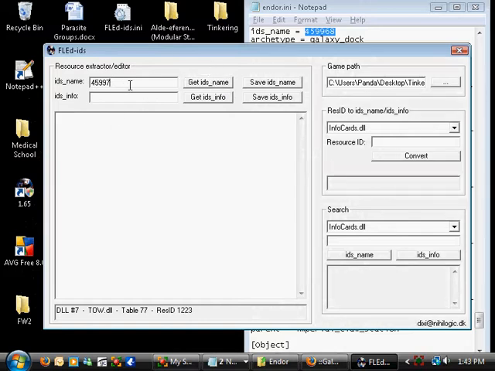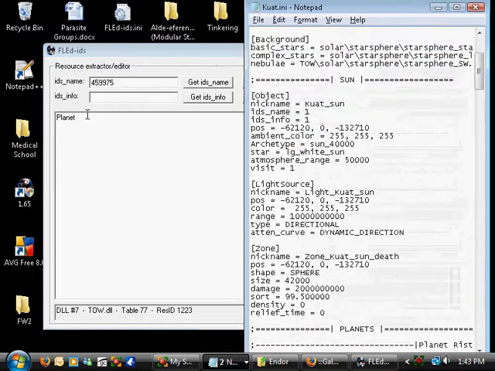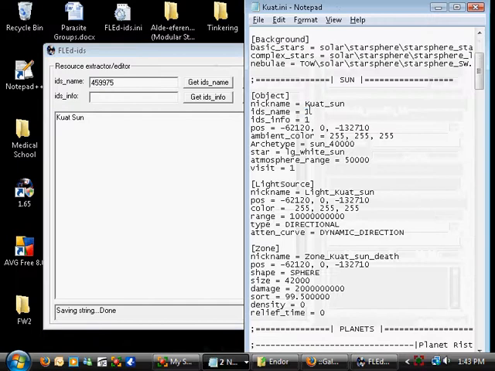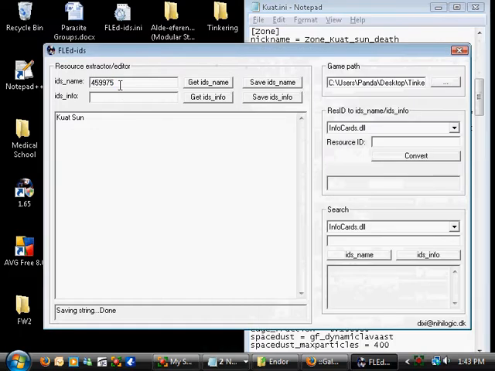Alright, so looks like that's almost free. Okay, so it looks like 75 is free. So we're going to call this one planets. Going back to it. So our first planet, we'll actually call the first one the Sun, so Quat Sun. Okay. And I'll put that number in there. So that's what you'll see in game now. It's called Quat Sun.